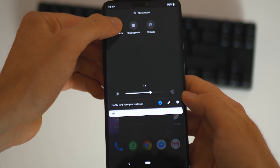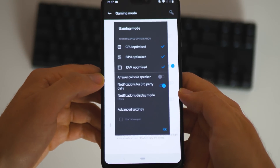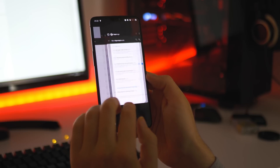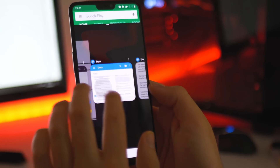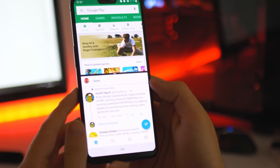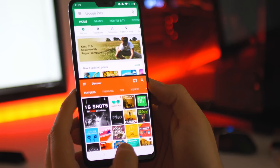The gaming mode now includes further options to allow specific text and call notifications when you're in a game. Elsewhere, this is pretty much the standard Android Pie experience, but with a few potential bugs here and there. I'd say it definitely feels much snappier than Oreo did, and overall the changes are lightweight enough not to really make an indentation on the completely stock experience. Overall, I think it's a great job from OnePlus.